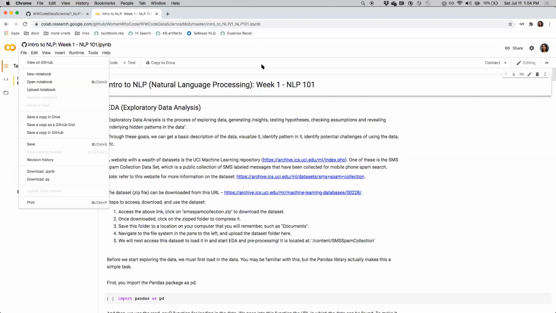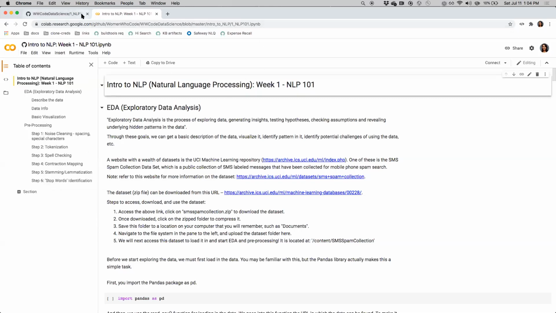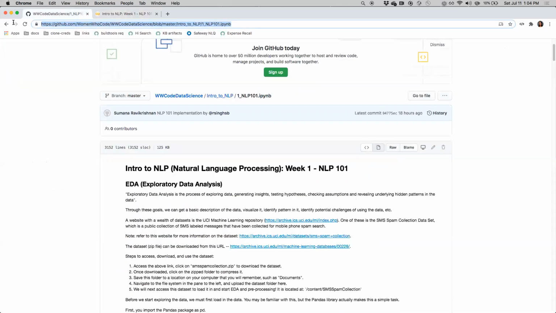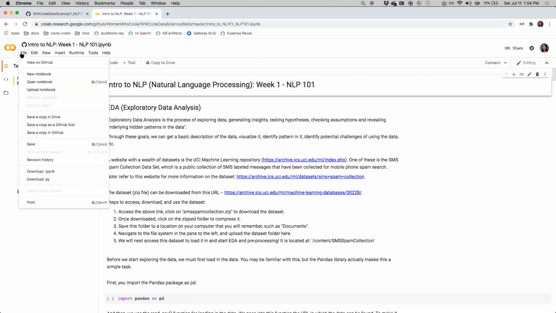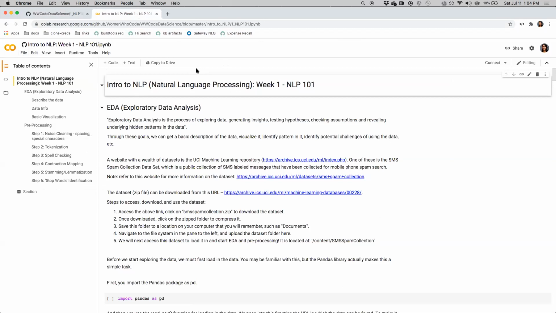I hope this was helpful to see how to use the URL that we've provided in the chat to open your own copy and save it to your own drive and make changes over there. I'm just going to stop sharing now and pass it back to Rishika so she can continue walking us through the steps. We're just going to give you all about a minute so that you can set this up if you would like to follow along with Rishika.